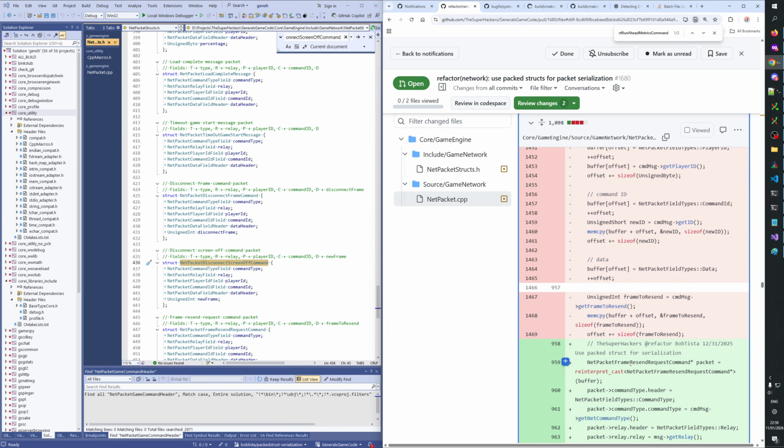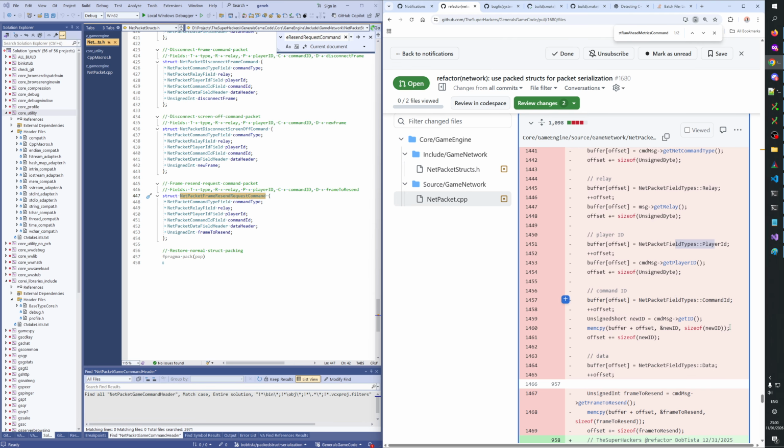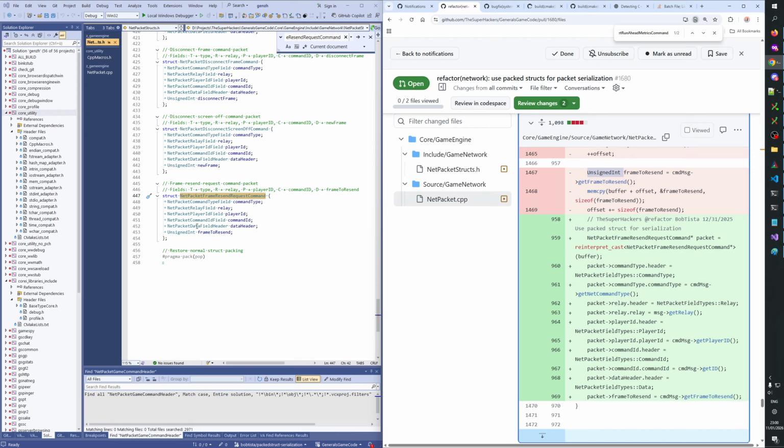Next. That looks like the last one. Command type, relay, player ID, command ID, data, and then unsigned int frame to send. Yes. Okay, cool. So I can confirm that the order and the contents match the previous structures.